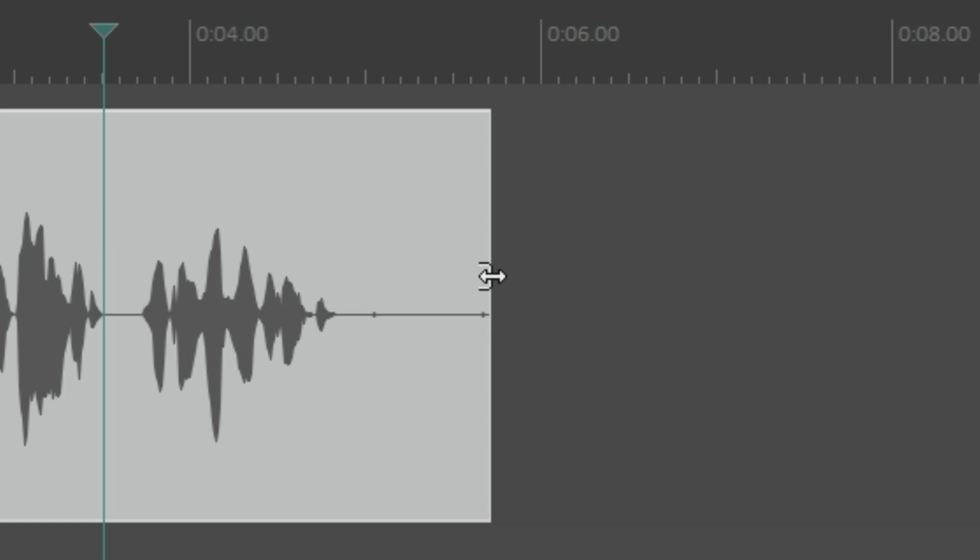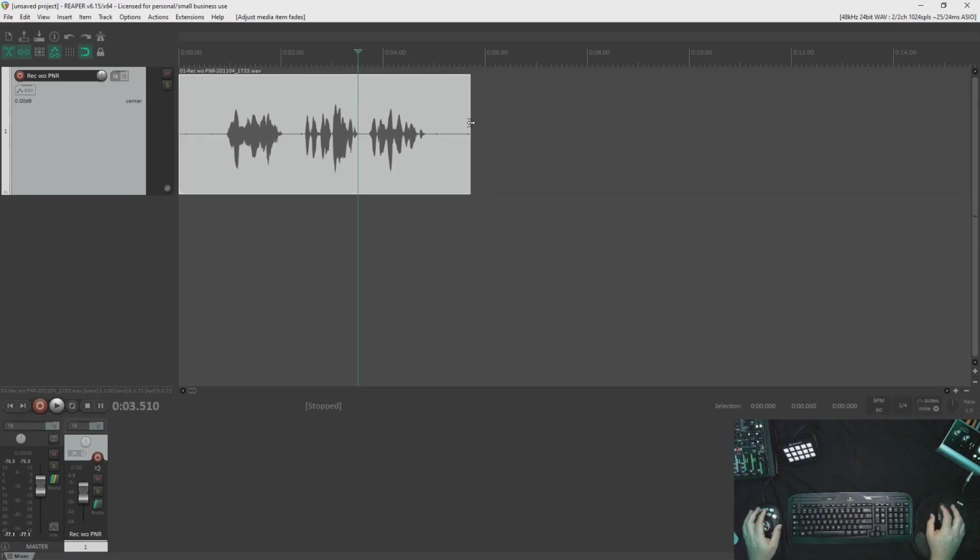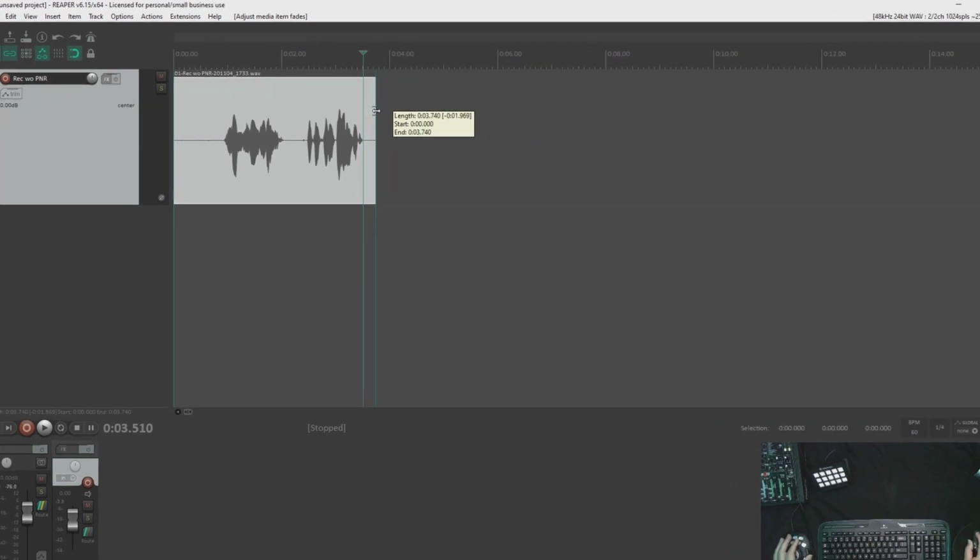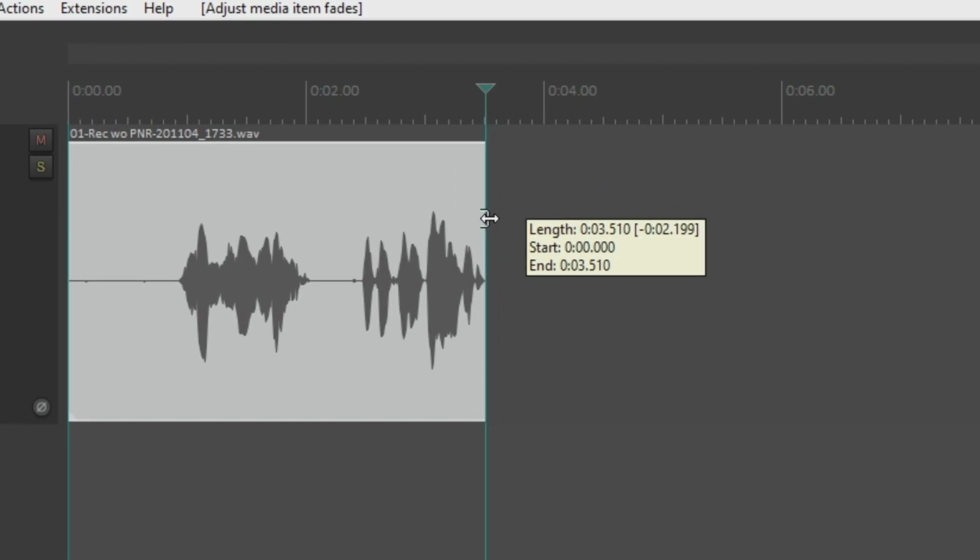Now, if I want to reduce the visible presence of a media item, that's called trimming, and it looks like this. Now, watch what happens right before I get to the edit cursor. Bam, that's what's called snapping. Perfectly aligning itself with something else. And there's a reason why I keep the grid off, but snapping on, because snapping affects more than just the grid. It affects media items, cursors, markers, regions, all kinds of cool stuff. And so normally, again, you would have the grid off, but the snap on.